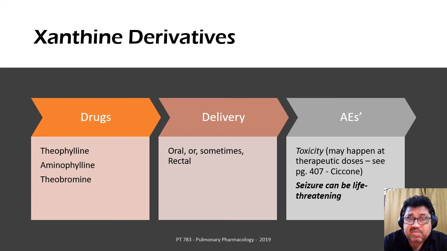Along with this, these drugs can also cause seizures, and that is another side effect of xanthine derivatives. Typically, xanthine derivatives are used for people who are not responding to drugs such as albuterol, which are used in short-term control, and have landed up in the hospital with significant increase in shortness of breath due to intense long-lasting bronchoconstriction.